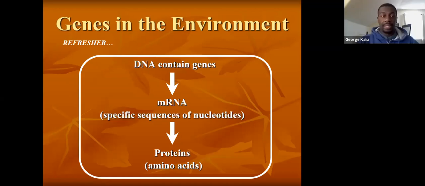It can be what determines different characteristics about ourselves. These proteins can be any number of different things. Okay? But all these proteins are going to come initially from genes. Those genes are going to get transcribed into mRNA, and then the mRNA is going to get translated into some proteins.